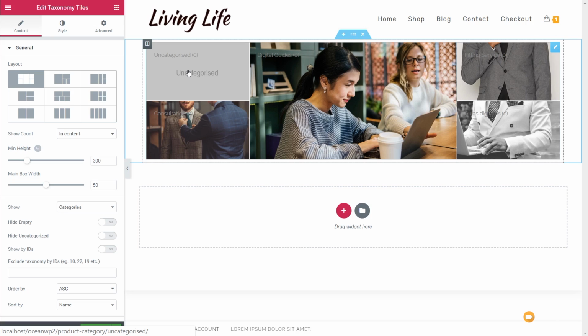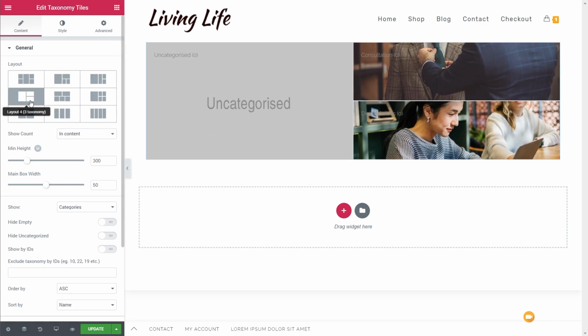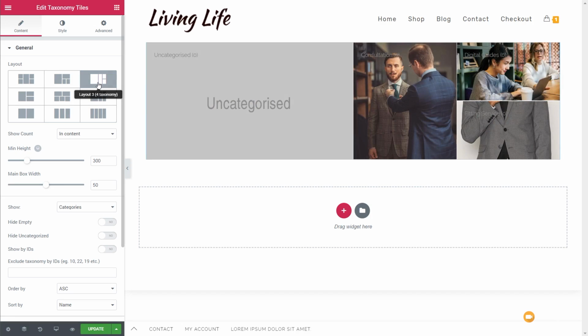That's exactly what I've done here. You can see now on the left hand side we've got a range of different layouts we can choose from, so we can just go through, pick the ones that we think are going to look nice inside our design, and I'm simply going to go for the option that I like. Let's try this one out, see what that looks like. Okay, that looks pretty good. I like the look of that.